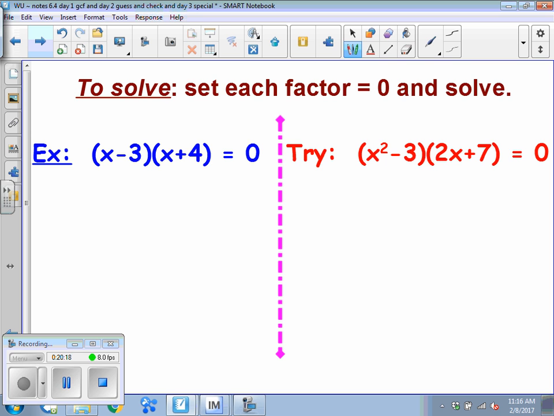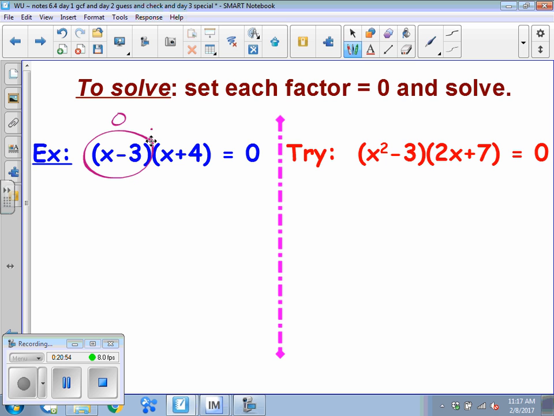This is factored form. This is factored form because it's a factor times a factor, right? If I'm going to figure out what the solutions are, we know that 0 times anything is 0, right? So, if this right here calculated to be 0, then that would make this whole thing a true statement, right? Because it'd be 0 times whatever that was. And 0 times anything is 0, right? So, we're trying to figure out what values of x are going to make that a true statement.